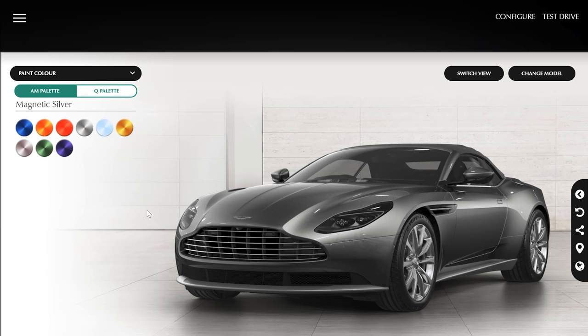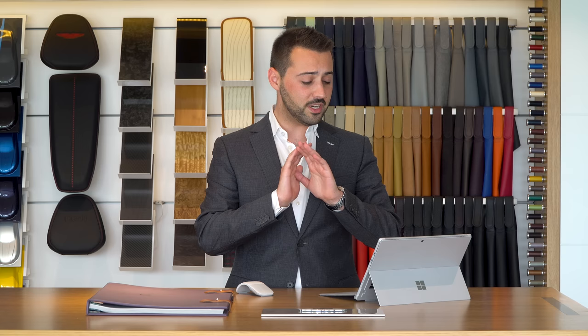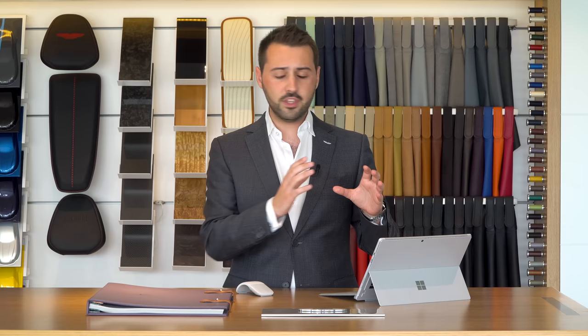Now, what kind of color are we going to do for the Volante? I have a sneaking suspicion Golden Saffron will look stunning. This is a color totally different than anything you would expect on an Aston Martin. Golden Saffron is this beautiful orange color, essentially the brightest orange we can get on an Aston. This idea came to me when I was in the UK with a buddy of mine who works at one of the dealers in the United States. He got one of the allocations for the Zagato Coupe and chose to configure that car in this incredible Golden Saffron. Once I had seen photos of this, I knew we had to do this on a special car, and I figured the Volante would be a great opportunity. So there we have it, Golden Saffron.